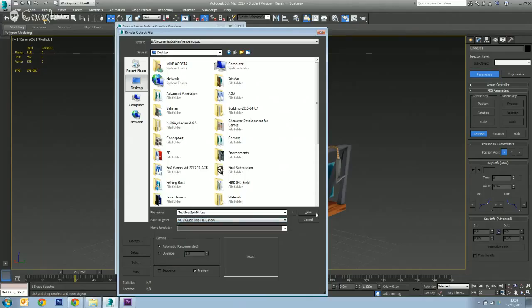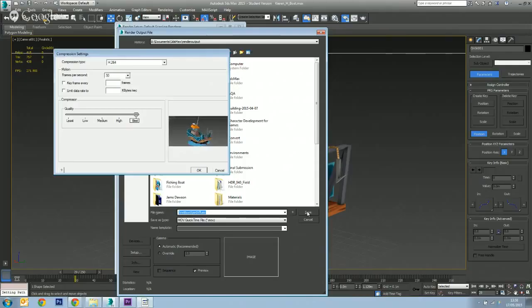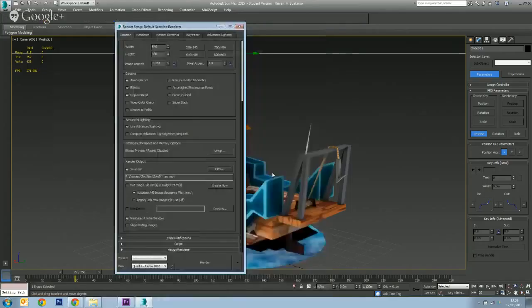I think DV is the compression setting that you want for AVI. For QuickTime MOV, which is the one I use pretty much all the time, I use H.264. It was the old way of rendering out for YouTube. I think they've now moved over to HTML5 or something. But okay, so this is what I want: H.264, frames per second, 30 is fine, and the quality up and over at best. So that's that set up. All I need to do is hit render when I'm ready.